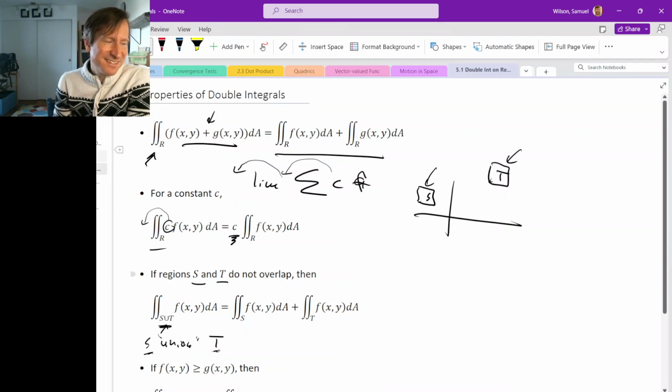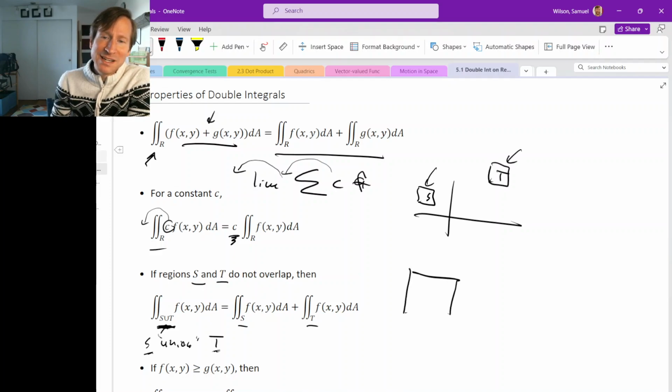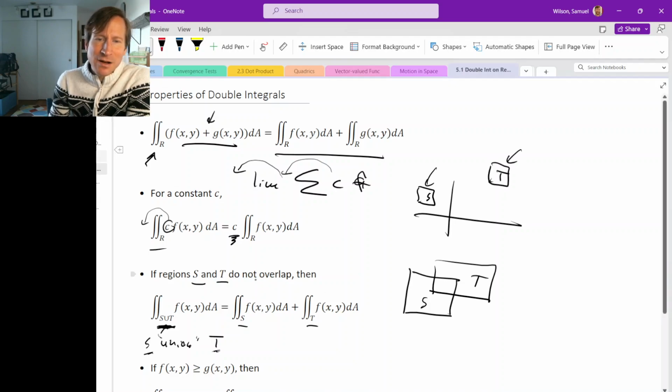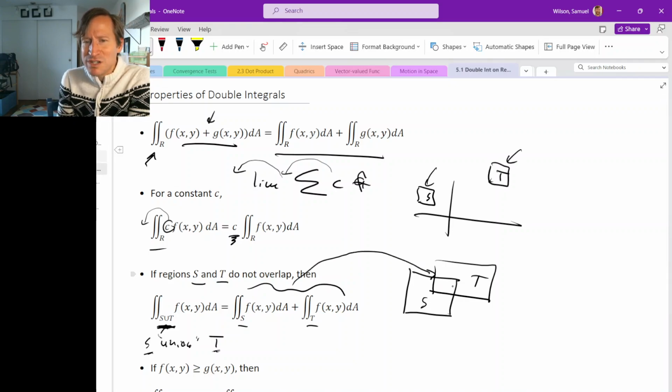That is so geometrically clear that I don't think there's too much to say about it. So if you can split your region of integration up into pieces, as long as those pieces don't overlap, then you can integrate over them separately. Incidentally, the reason that they can't overlap is that if your regions did overlap like this, then calculating the integral over the two regions separately would double count this overlap region. So that's why we have to insist that they not overlap. Okay.